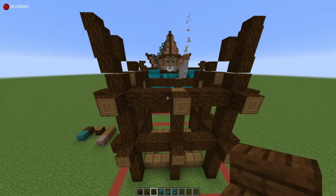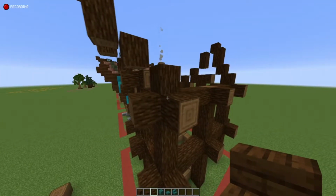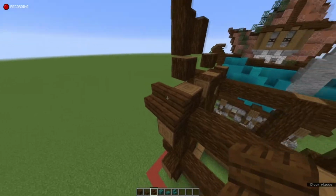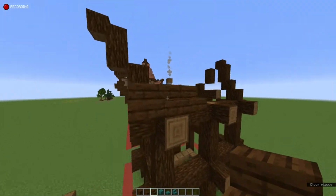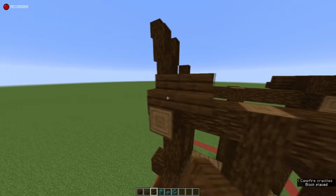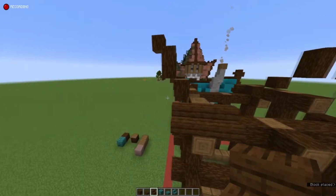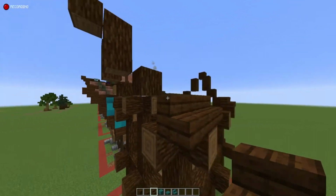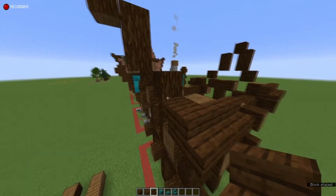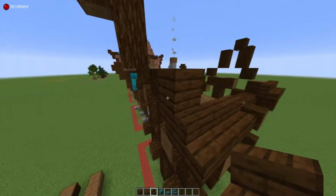Now that you have the blocks, we can start working on the roof itself, or the filler rather. This is going to be the hardest part, which is pretty much the roof itself, the filler. I always start by placing a block on top of this one and connecting them with the other stairs, making it look like this. On the other side, I always try to mirror that same process to make sure the house at least looks a bit symmetrical in a way, and then to make sure the roof is hanged over there, I place a block right there, followed by a normal block up there, which is pretty much going to be temporary.